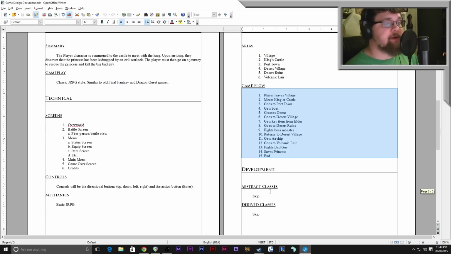Simple, to the point. Now with JRPGs, there's usually a lot in the middle. This section could be freakishly long, and usually in a lot of cases when it comes to RPGs, I would actually skip the game flow, because your summary should have a lot of that information in it. It's not totally necessary. For something like a platformer or an adventure game, it's a little bit more necessary. And if you're working with a big team of people, it's necessary. But when you're working by yourself, it's not something that you really need to worry about.